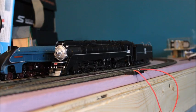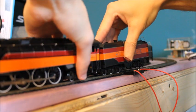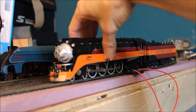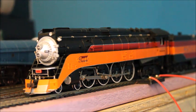Well then, that was a little bit easier than I expected. I guess because the wires of the tender were literally pointing upwards. I don't know if that's a good thing, but it certainly helped, is all I can say. Alright, so this thing is DCC fitted, as I said in the box. Let me get this in focus for you. Alright, there we go. This thing already looks awesome. I'm loving this. So yeah, like I said, this thing is DCC fitted. So if it doesn't have the default address as per the Bachmann DCC controller, then I will have to put the dummy chips in it. It does come with dummy clips, thank God.